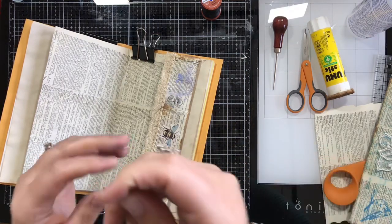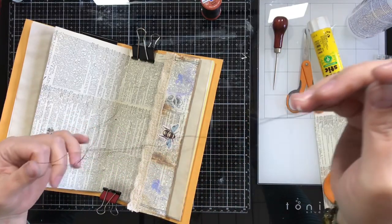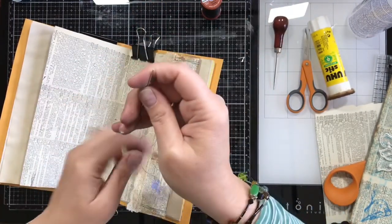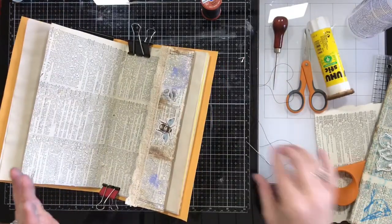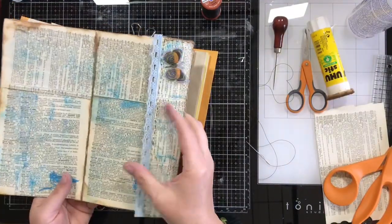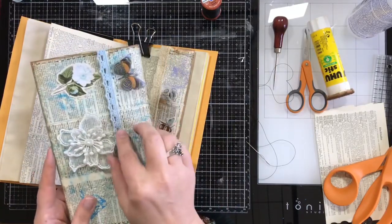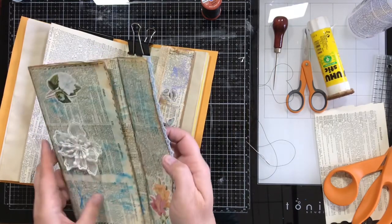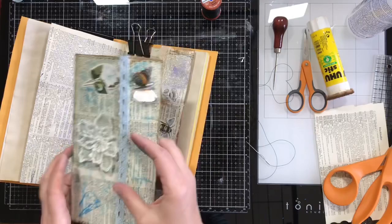And this is for when you're going to be, you can do this in the center. What am I doing here? These will be added to the center of your signatures. This one, you don't necessarily have to add it to the center of your signature, but then it won't make sense if it's like this. It won't close like this. So you can add a piece of magnet or Velcro to this to close it, or just put a little paper clip on it to close it when it's in the center of your signature.